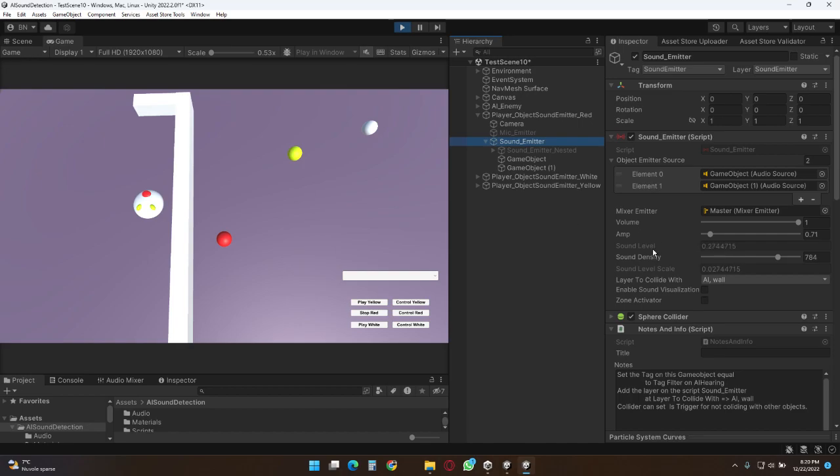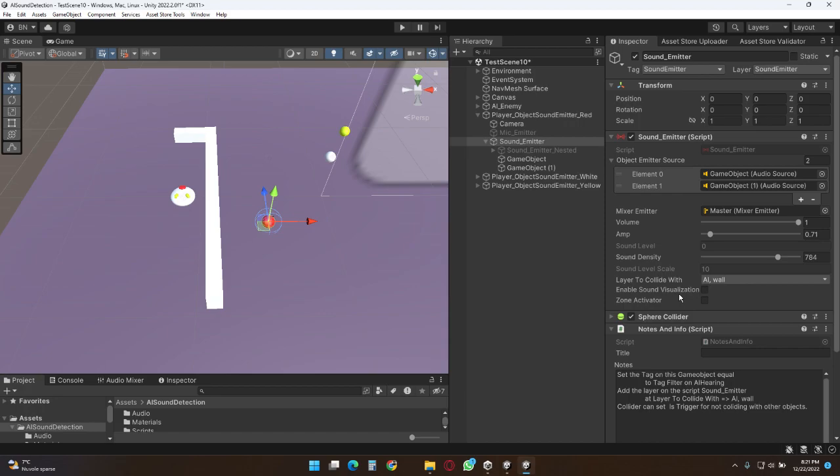What is happening over here, we can see the sound level, which is this one. This is the real sound level of the sound right now. The higher it gets, the higher the number, the float, will go. The volume is the volume of the sound. The amplification is the amplification of the sound, but not the sound itself, as for the virtual sound. We will see what that is. Down here we have the density. All this stuff I will explain first.